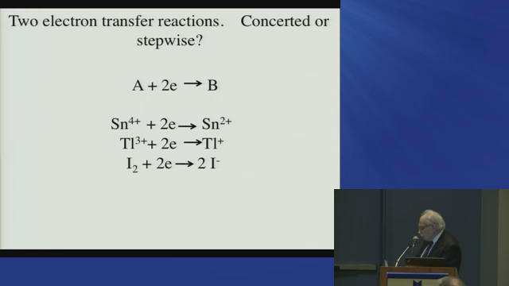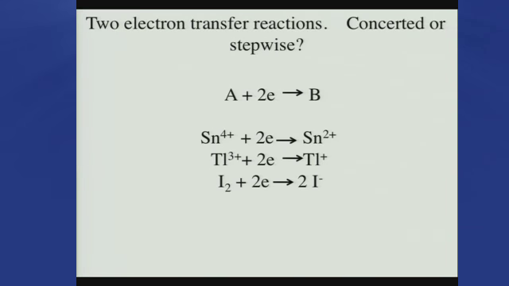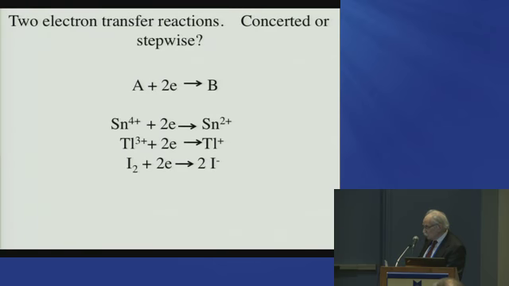So let's now start talking about two-electron reactions. And so, as I say, if you go into the table of standard potentials, there are many, many reactions written down, sometimes written this way: tin 4+ plus 2 electrons goes to tin 2+, or thallium 3+ goes to thallium 1+. These are interesting because they're all solution reactions, presumably outer sphere. Some of the most important ones, like iodine going to iodide or chlorine to chloride, are two-electron reactions. That is, we write chlorine, Cl2 plus 2 electrons goes to 2 chloride.